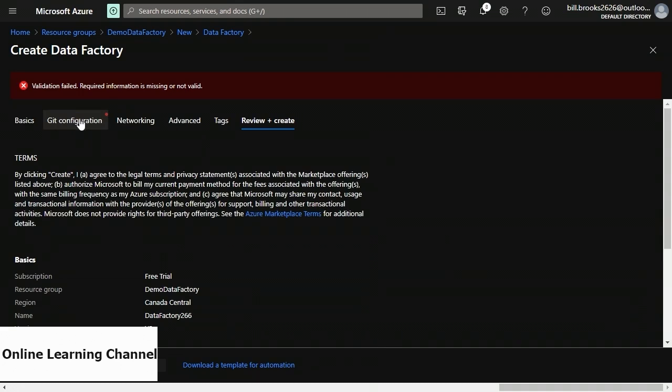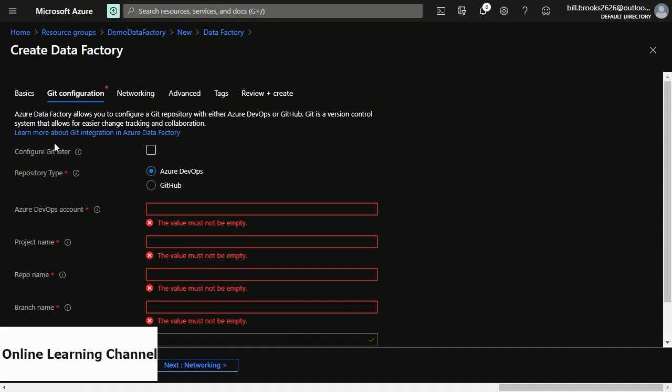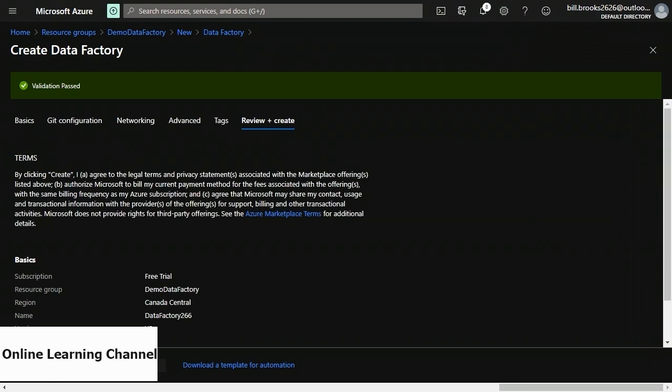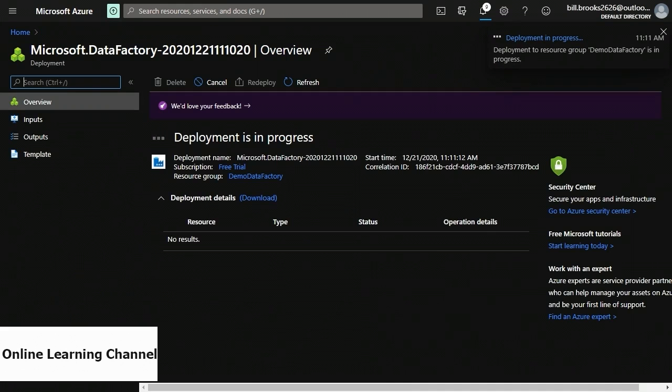If I go back to Git configuration at the top, I have to click Configure Git Later because I don't have a Git repository to connect to Data Factory. So I need to tell it that I don't want to connect that right now. Click Review and Create and click Create. So it'll take a few seconds, but it'll create my Data Factory.